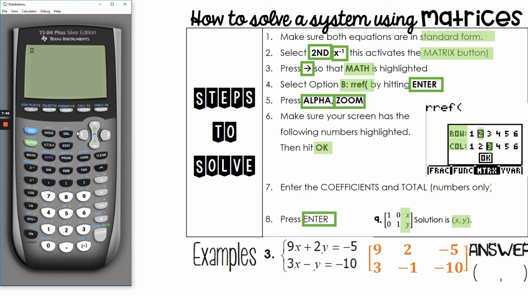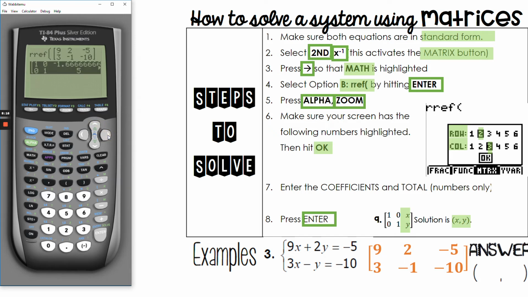We're going to do second, x inverse, go up to B, hit enter, alpha, zoom, okay. Then you're going to do 9, 2, negative 5, right arrow, 3, negative 1, negative 10. And you hit enter.